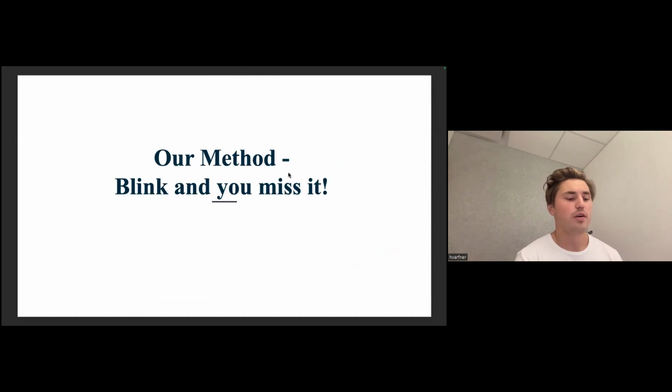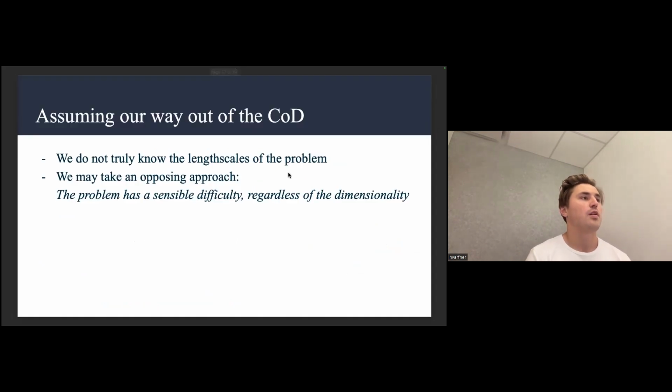Right. And so having established how complexity and dimensionality link together and how other approaches address complexity and bring complexity down through various assumptions, we now get to our method. And it's sort of a blink and you'll miss it type of thing because it's very subtle. So now we just want to assume our way out of the curse of dimensionality. We assumed our way into it by saying that all dimensions matter in conventional BO. But what if all dimensions kind of matter?